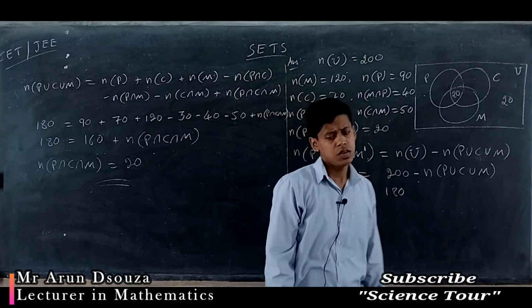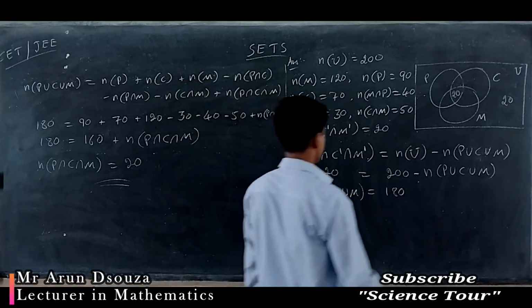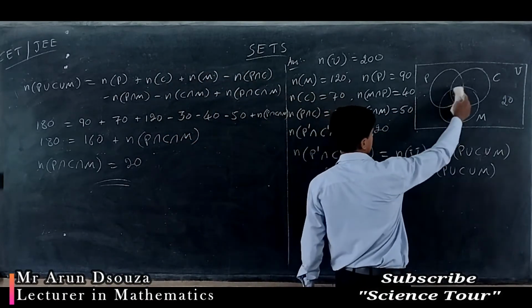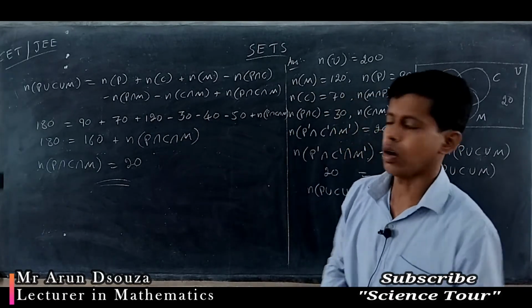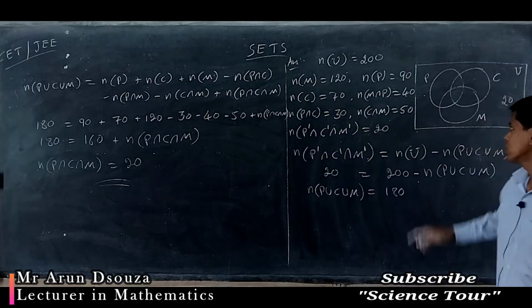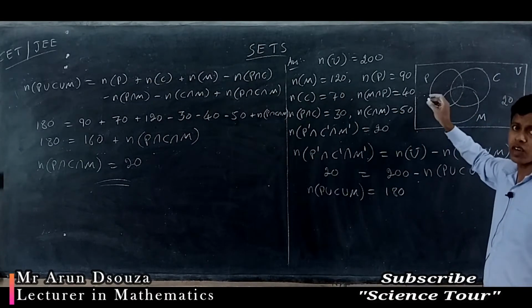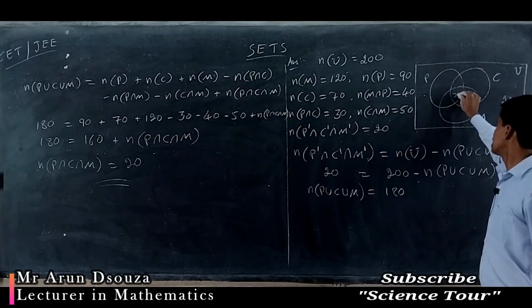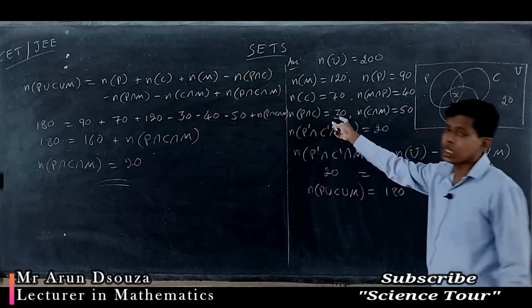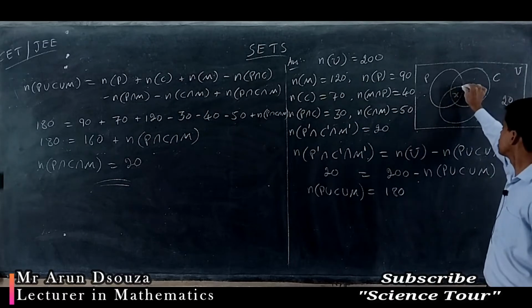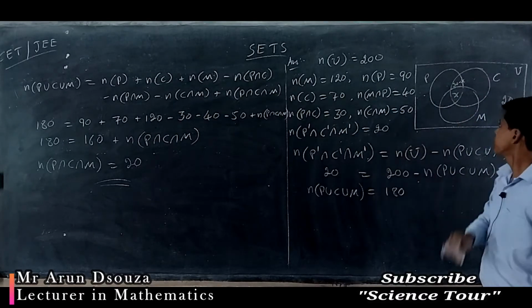See, how do you solve this using Venn diagram only without the formula? It's not possible. You have to use the formula finally, because Venn diagram is based on this region. You start with this region, then other regions will automatically fill in. So if you take this as X, then what is P intersection C? See, P intersection C is 30. Therefore only this region would be 30 minus X.